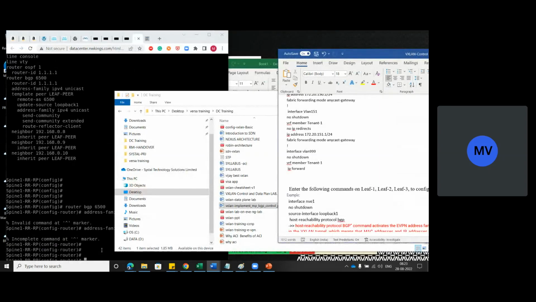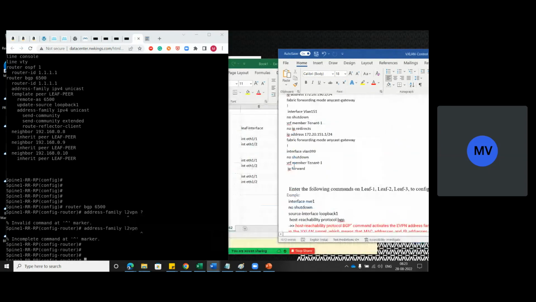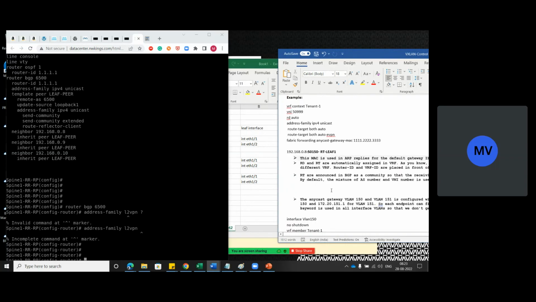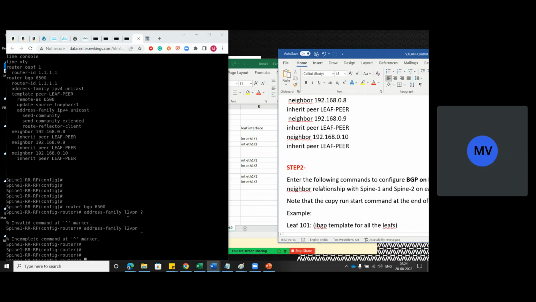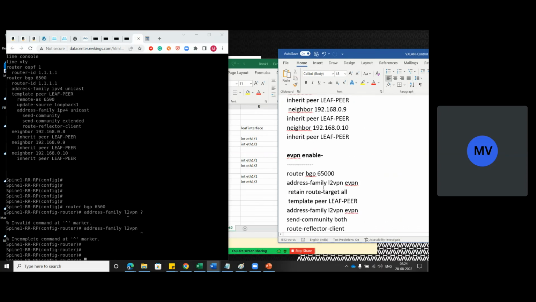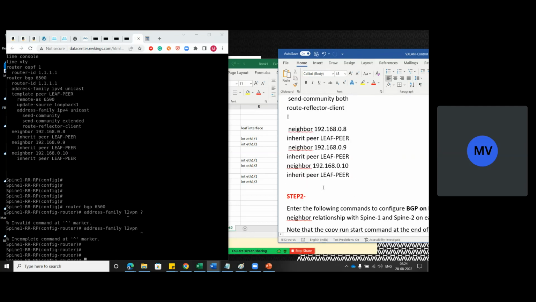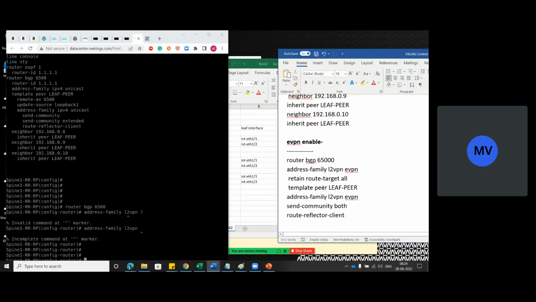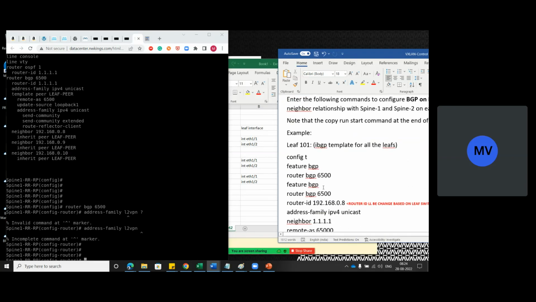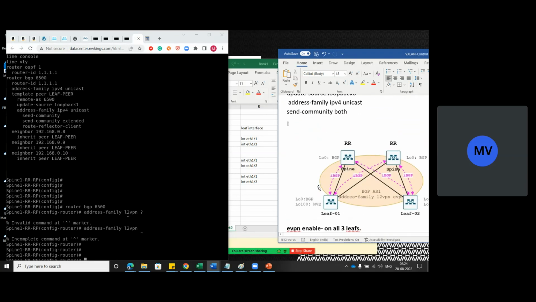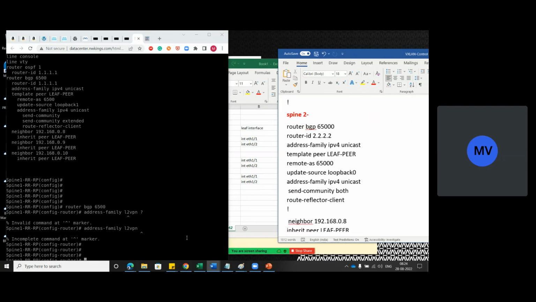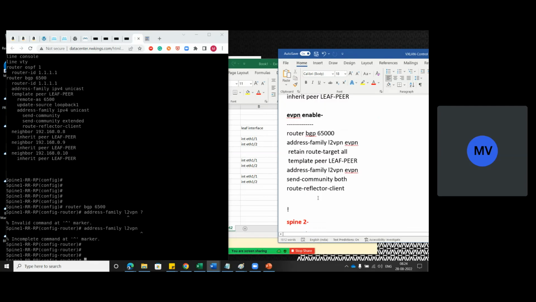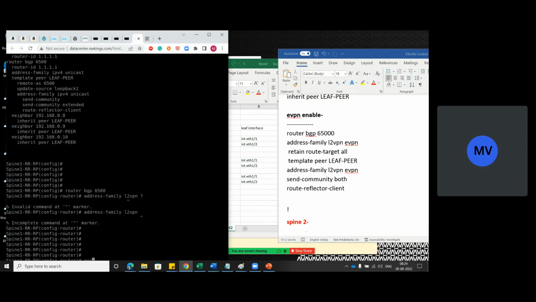So if I go to here, this EVPN feature, I'm going to click exit feature.